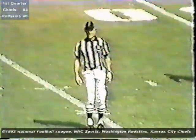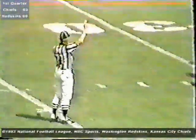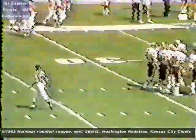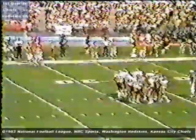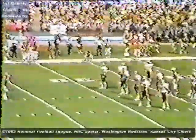So that we don't need your help today, Carlos. Let's see. He's got the ball. Both feet are in bounds. Knocks him out of bounds. That's a good catch. And that is the ruling. Ball comes out after he's out of bounds. So he's at the 31-yard line. Here it is. It was a legal completed catch. So the ball now at the Washington 31-yard line. Back-to-back 21-yard plays by the Kansas City offense. Let's see if the Redskins go to a blitz this play or the next play, Charlie. They say they like to blitz when they get out in this situation.